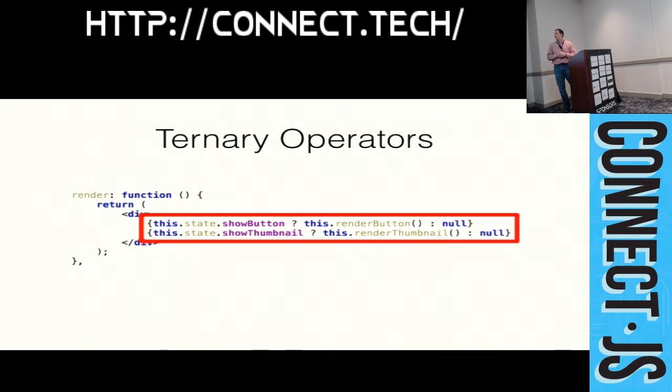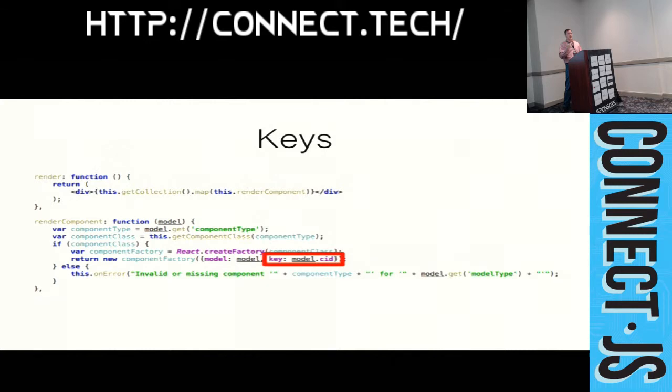So it's a nice, easy way of adding conditional logic that's very clean and easy to read, but also very powerful. Then, once you start working with multiple items, there's this important thing called a key. For each item you display or create a component for, you send a key so that React can tell between each of those items.